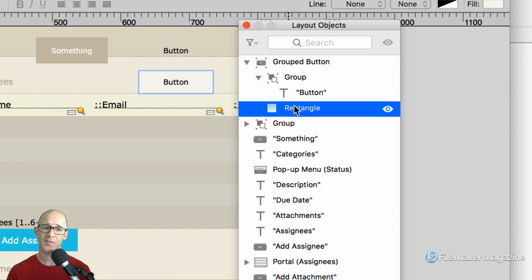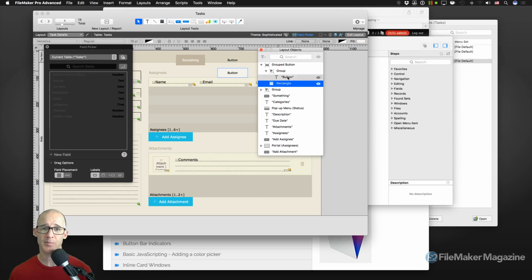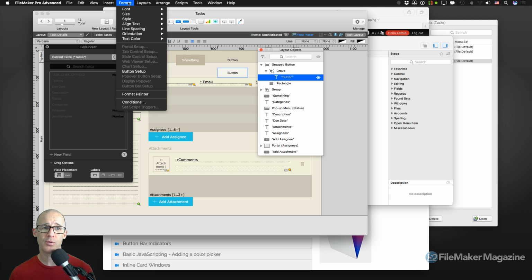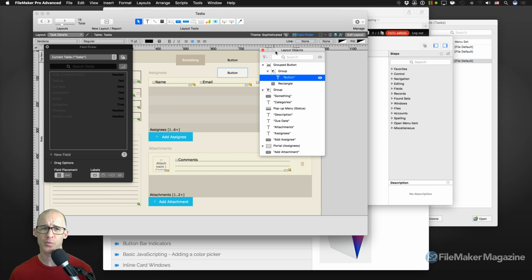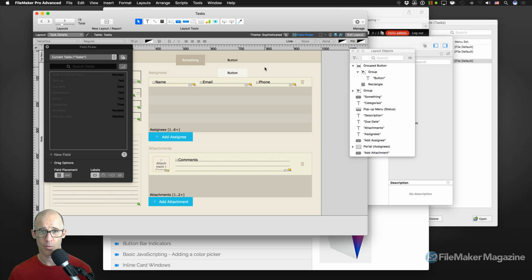Well, if this was a field, and this is what some developers have done in the past, they will use a field which will change its name based on, say, a calculated field, and they've grouped it with that object. When you select that particular item in the new layout panel in FileMaker 16, you can now go up to the object or the format, and one of these options would actually have the field. So let me do this really quickly, real time.